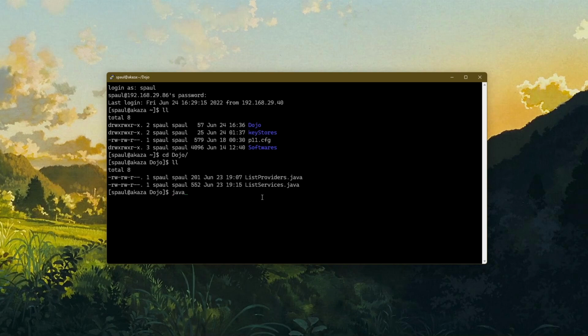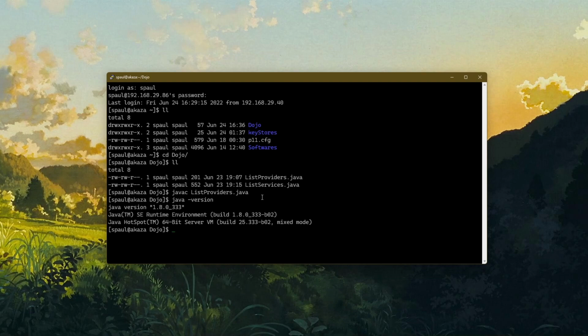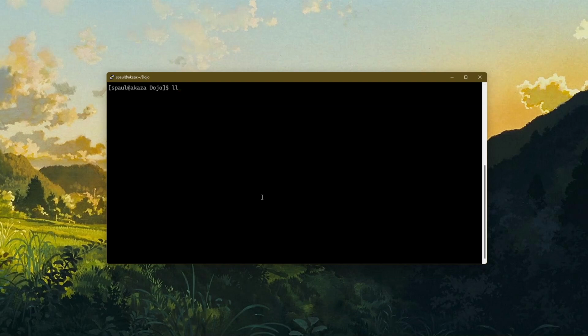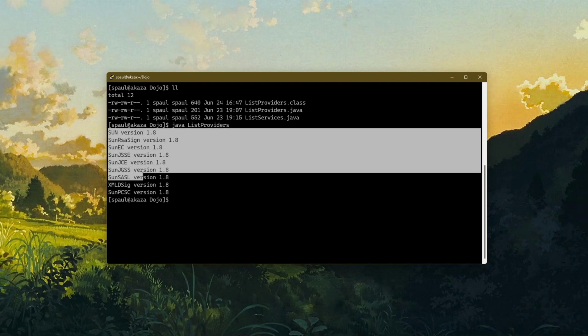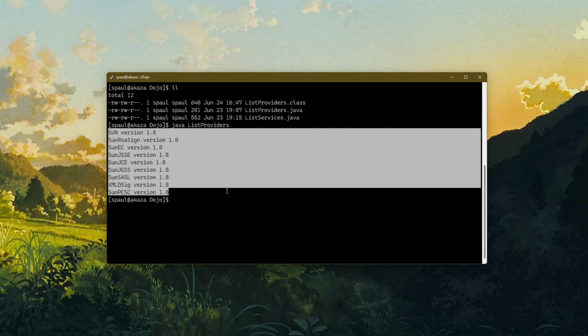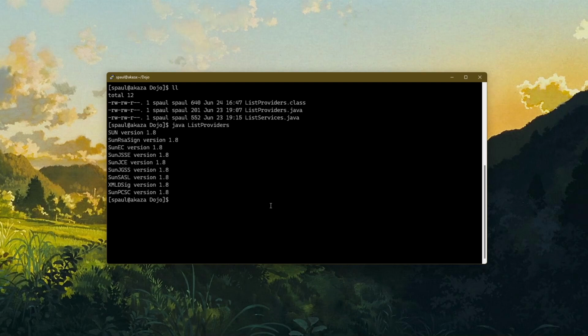So javac listproviders.java. By the way, if you want to know the version of Java that I'm using, this is the version. Right, I'll clear the screen. java listproviders. So this is the list of all Java providers that are currently available on this machine.